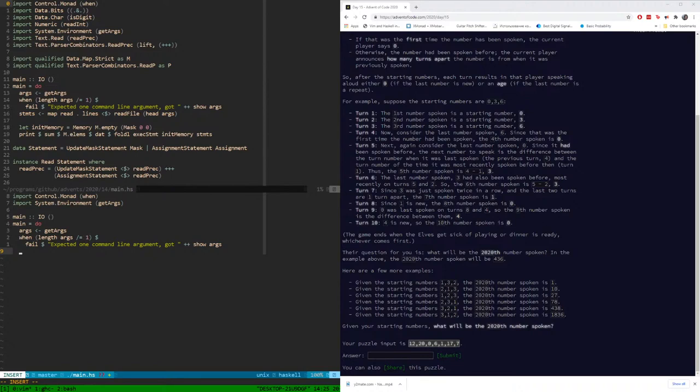So we need to remember just two times when it was spoken. We will store it in the map only. Then we will compute the spoken number, update the map with the spoken number, and that's all. Super simple.